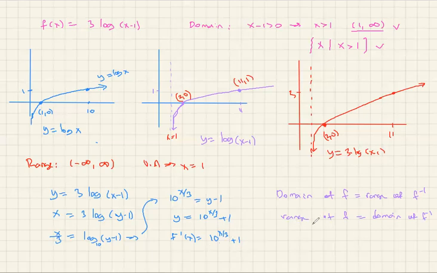So the range of the inverse is going to be the domain of the function that we start with, or the other way around: the range of the function is the domain of the inverse. So we can just say those as well. And as a last step, we can graph this function as well. You can just plug in some values to graph it, but I like to use the relation between the inverse graph and the function itself. So I have to graph the y equals line. So let's do that.